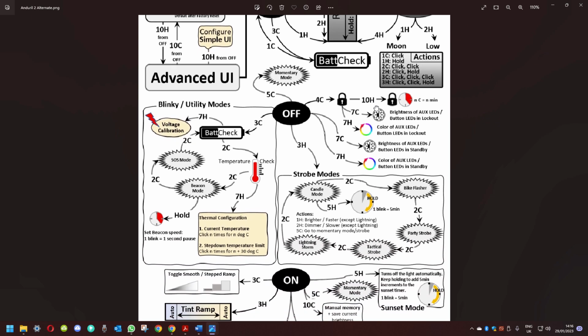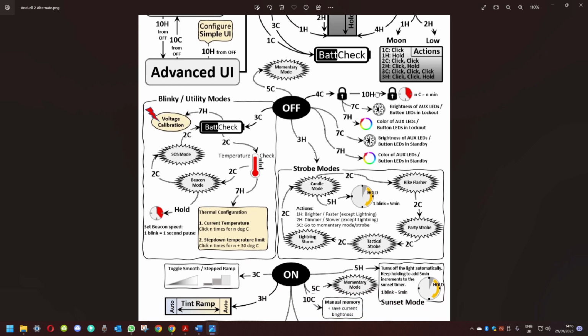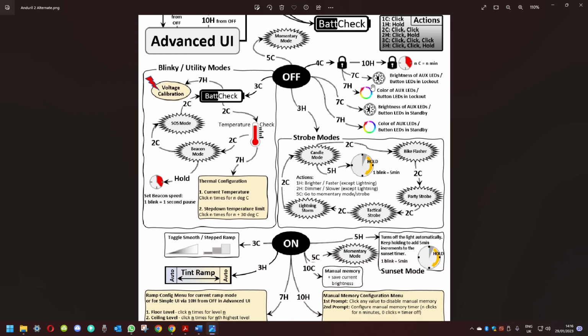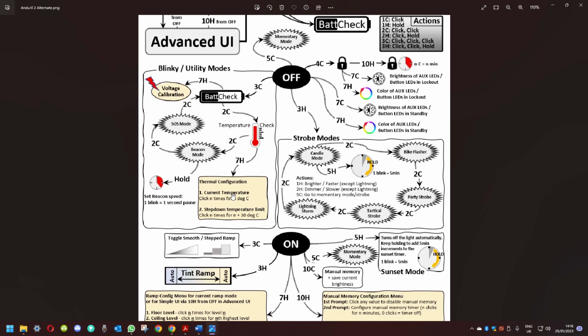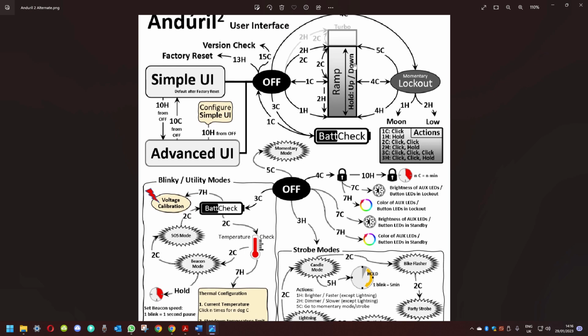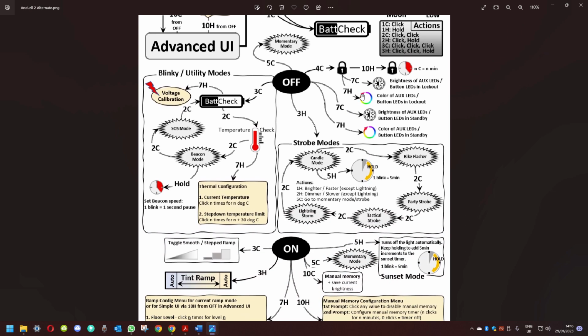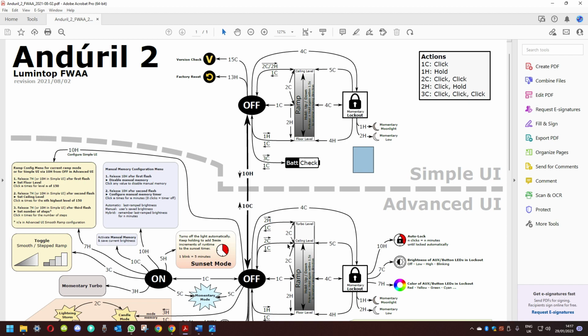But what we can also see on this visual representation is a little bit of a flavour of what we can do, such as altering the brightness of the LEDs, getting into these different modes, such as bike, party, strobe and whatnot, and all manner of things that we can muck about with, including the thermal configuration. And remember, that was one of the two things that I mentioned, along with what power is available. Now, all this is getting even more misleading and confusing, so let's have a look at it a slightly different way.